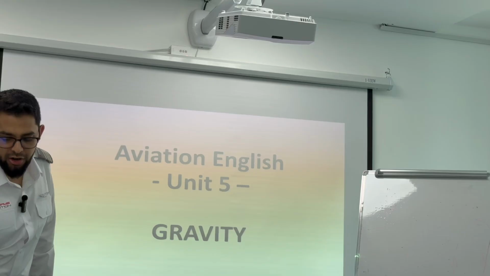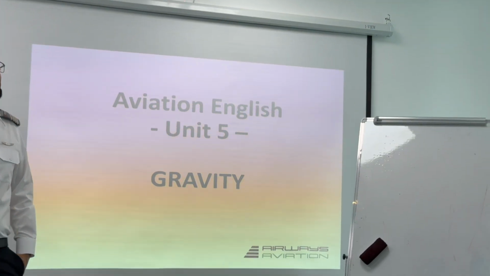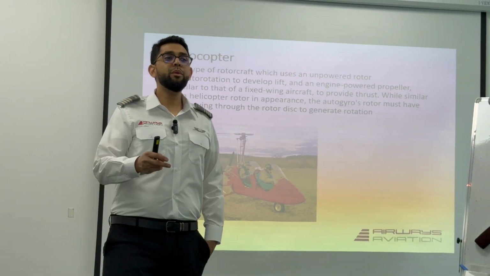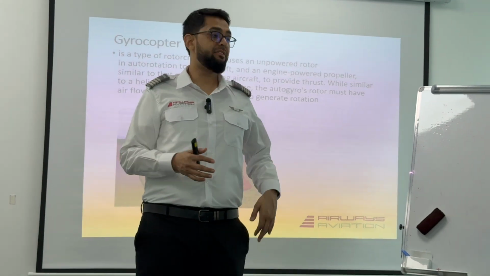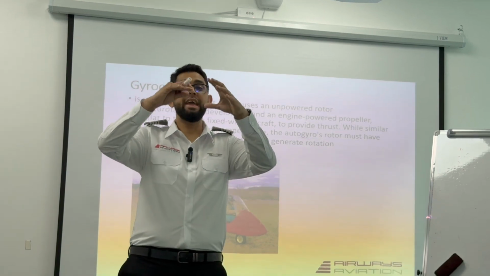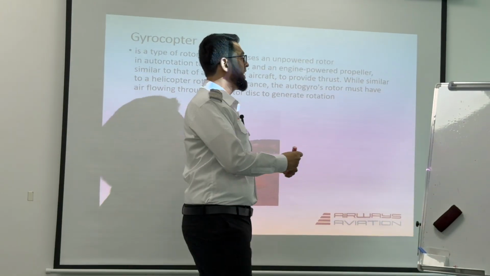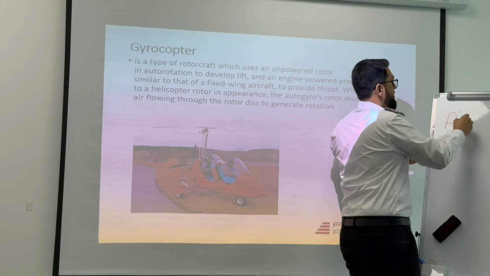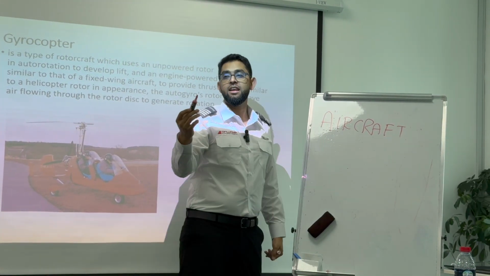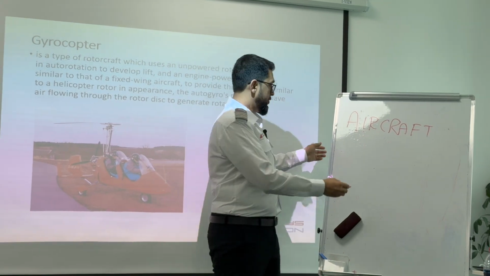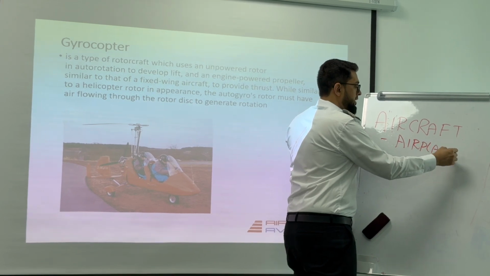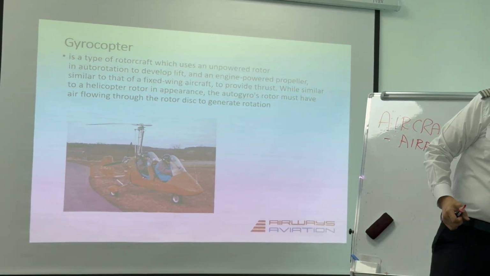This is what I expect you to talk about: a few concepts on aviation English. The first one is, now we will talk about different types of aircraft. Now the word aircraft is a big concept with everything else inside it. If you look at the word aircraft, it's not just an aircraft which is an airplane, right? You have the airplane, which is the fixed wing. So you've got the airplane, which is basically planes like these.